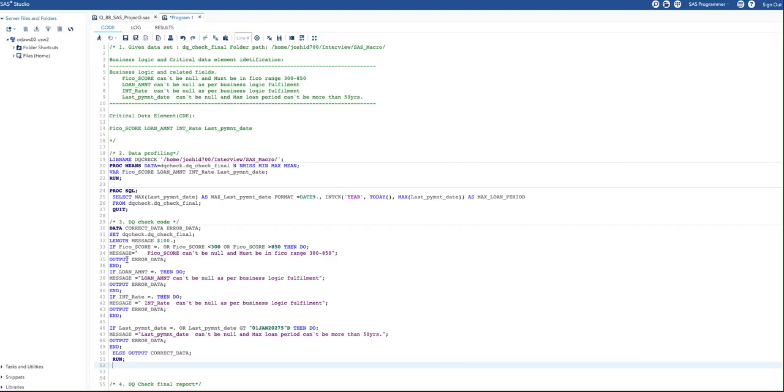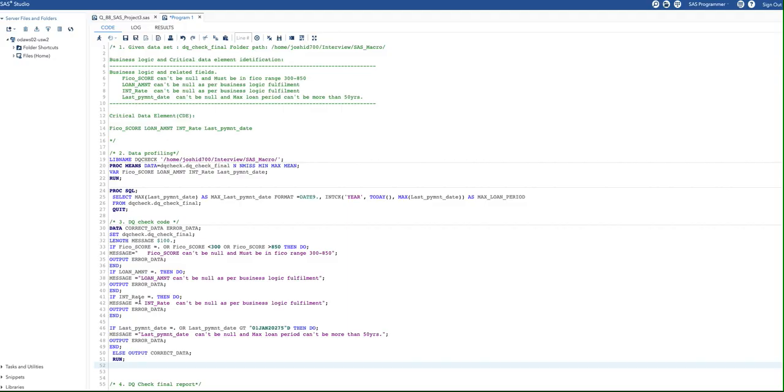Let me check this code first. In the data step, we have two data sets, correct and error. We use the same data set which is given to us. We fix the length. First of all, we check FICO score, missing record, and this range. And we display here: FICO score cannot be null and must be in this range. Next one, we check loan amount.